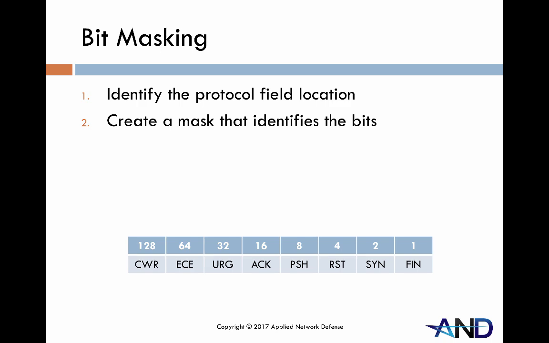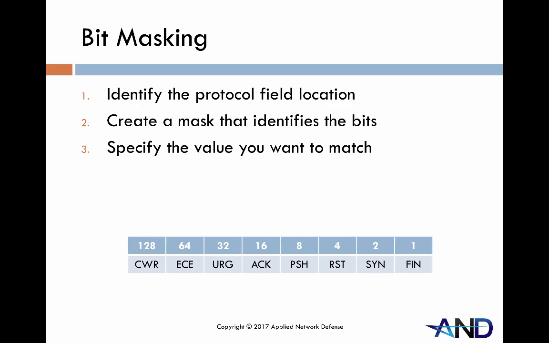Now, if I was concerned about the first and second position, I would put 1s in both of those and 0s in the rest. You see what we're doing here? We're creating a mask. We're saying things with the 1 are things you're concerned about, right? So our mask is going to tell us what to look for. And once we know where to look, we specify the value we want to match. So we can say, okay, only look at this specific bit. And then once you're looking at that bit, match this value, right? So we're creating the mask, and then we're telling it what to look for within that mask.